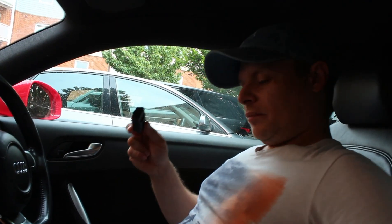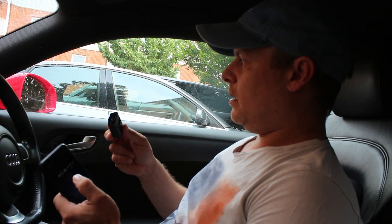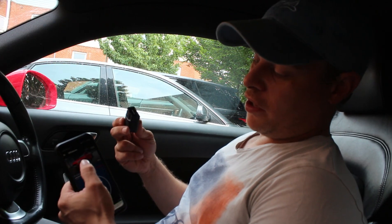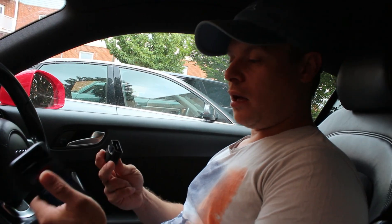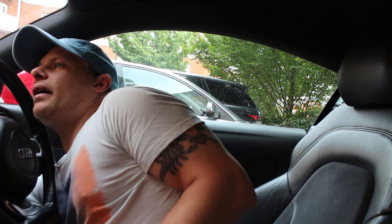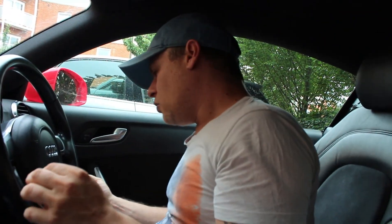I'll get my phone out ready. Like always with any of these Bluetooth diagnostics, get the app - there's the app there. Click on that and it will load up. I've got a picture of my car because that's what I'm using this for, but I can use this in anyone's car. Having the Pro license means I've got a lot more features. Now first of all, let's plug it into the port - it flashes a certain colour, it's red at the moment, I'm sure it goes blue when it's connected.